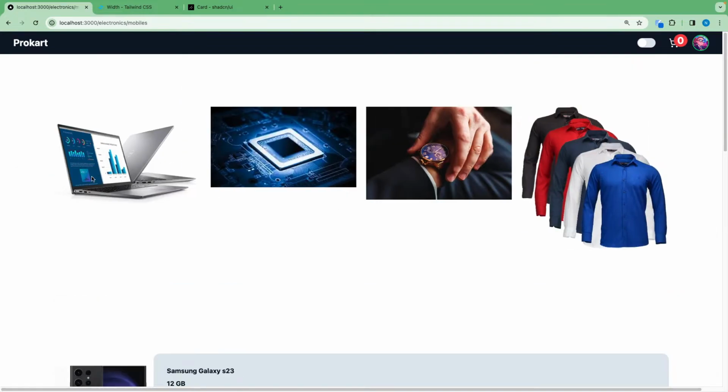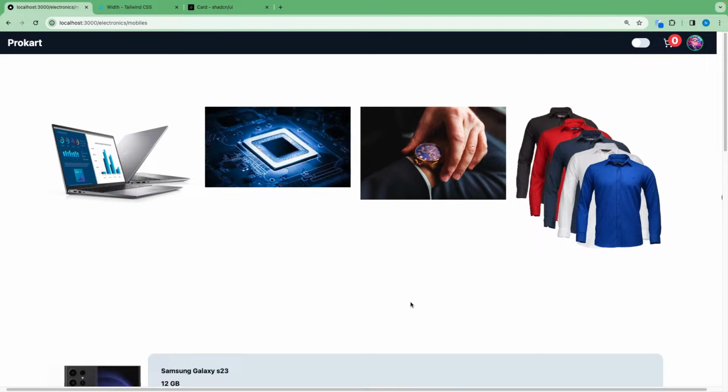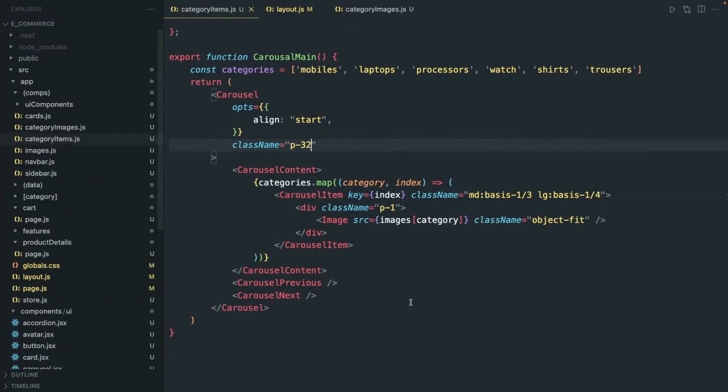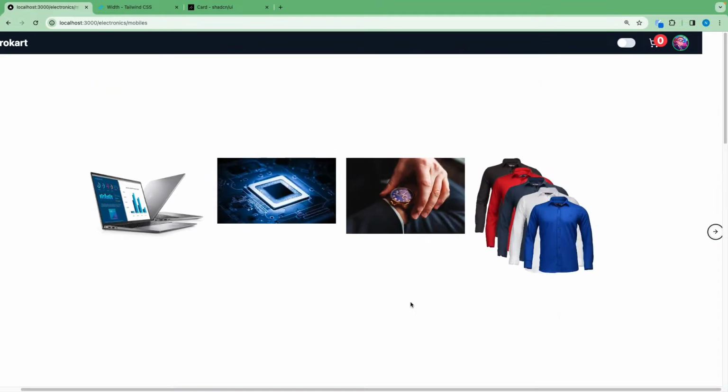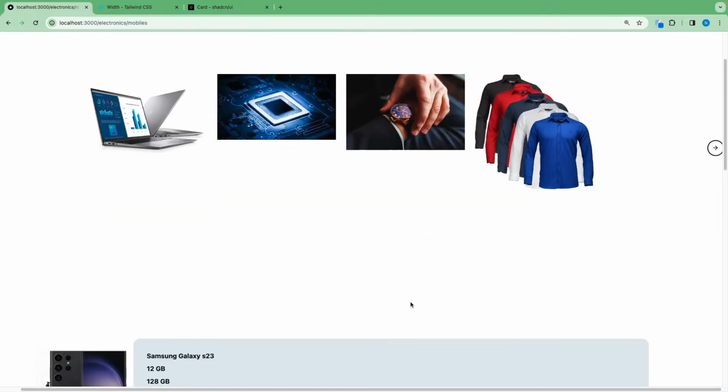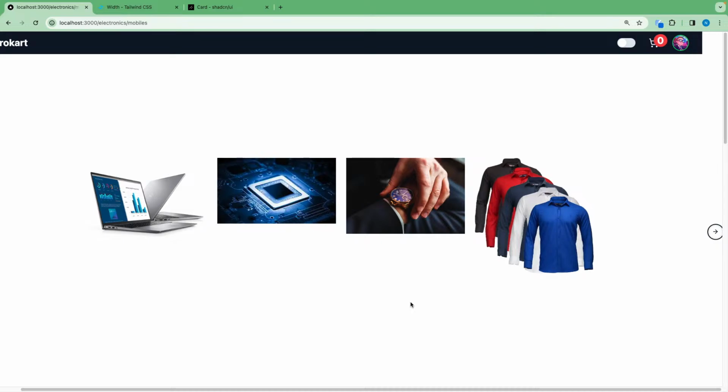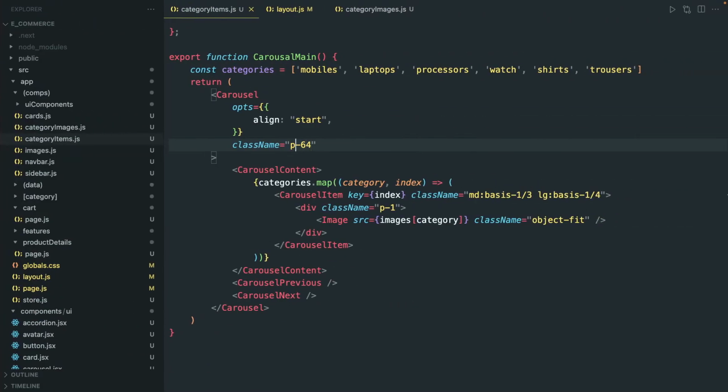Simple padding. Okay. It's still padding. 64. Let me try padding left and padding right. 4.